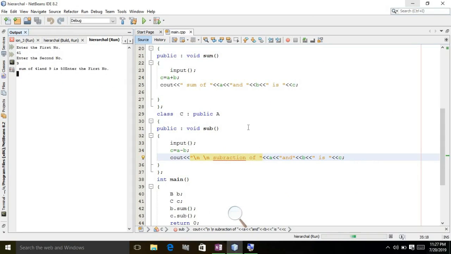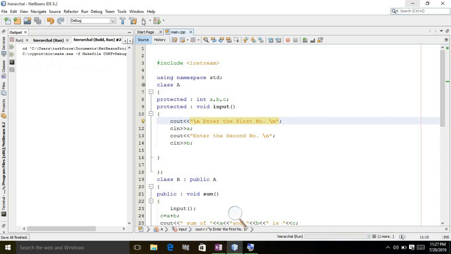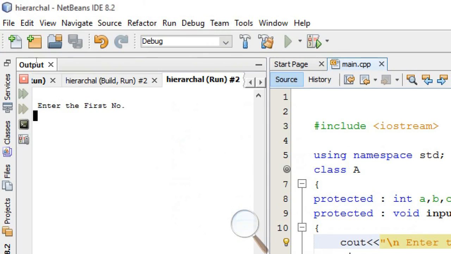Okay, so rather than using the new line here, I have to add the new line here. Okay, so we use the new line here, and I run again. So we got the new line here.